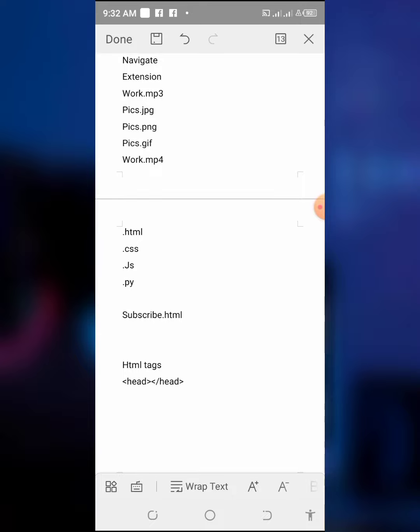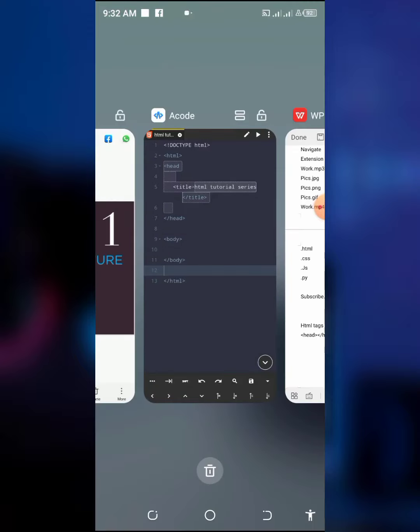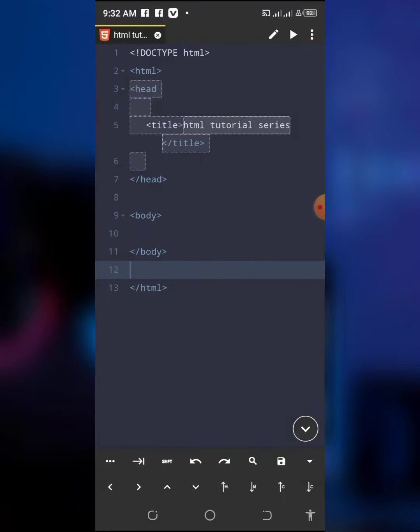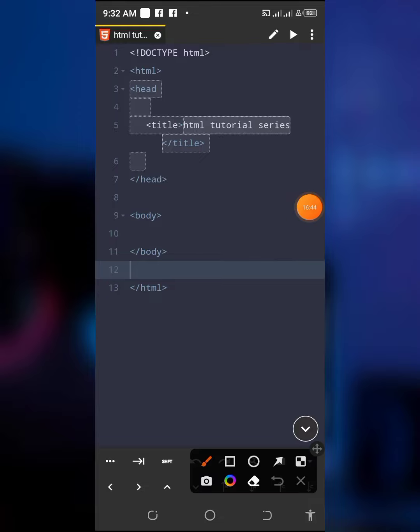Going back to our code, we have the basic structure any HTML code should follow. We have the HTML opening tag and the HTML closing tag right here. How are we able to know that this one is a closing tag and this one is an opening tag?